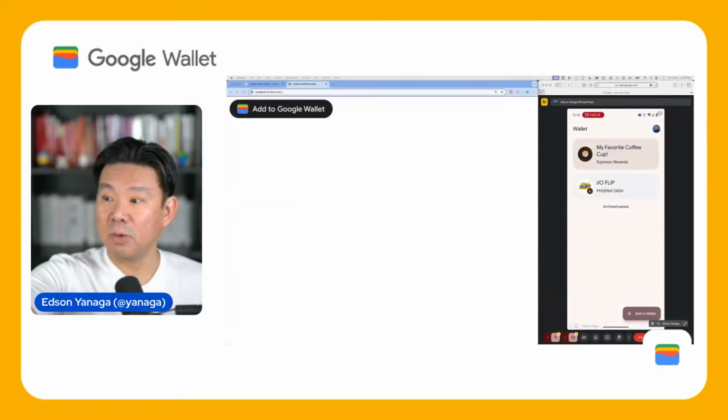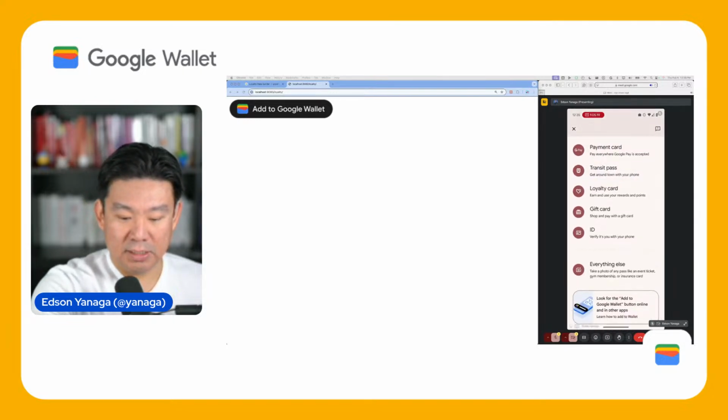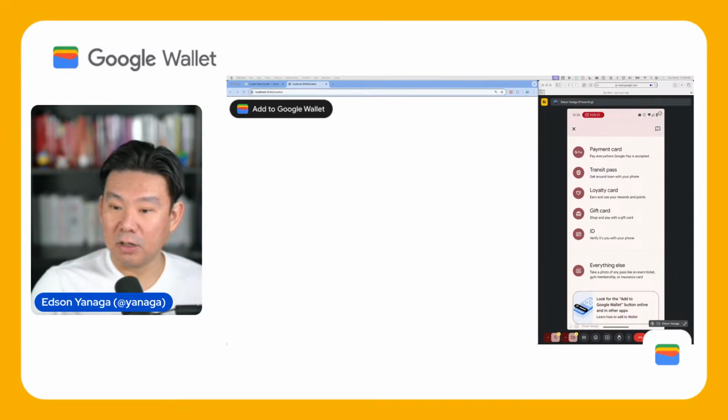Yeah, I can see some people talking about AI and everything. Well, you know that I don't have any AI features for developers yet to share for Google Wallet, but know that we're using AI. We're using Gemini in a lot of different new features here at Google Wallet. And just to give you a sneak peek of that, when you click here in the bottom of your mobile phone, in the Add to Wallet, you see everything else here in the bottom.